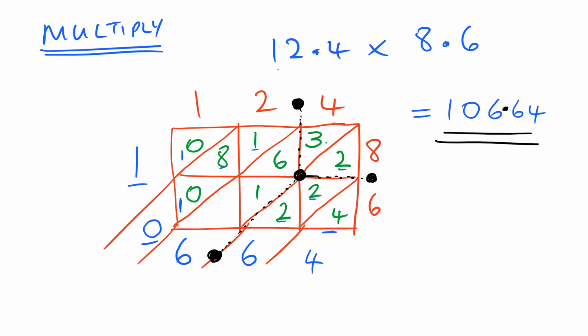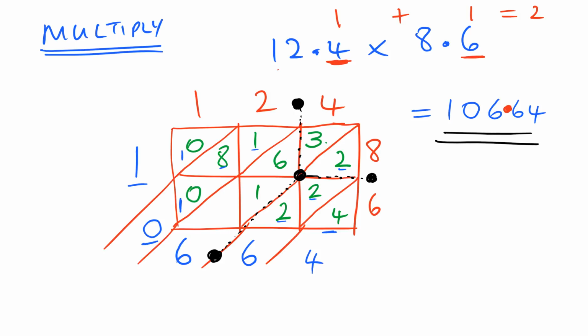The third method is also quite good actually, because if you look at 12.4, how many decimal places are there in that number? It's just one, isn't it? The 0.4. Yeah, there's one. So there's one decimal place here. In 8.6, there's also one decimal place. So there's one here, there's one here. Add those together, we get 2. Therefore, there's 2 decimal places in the answer. So if you didn't know where the decimal point was, you start at the end and you go, okay, 1, 2. So it must go here. All right. So you can think about that.